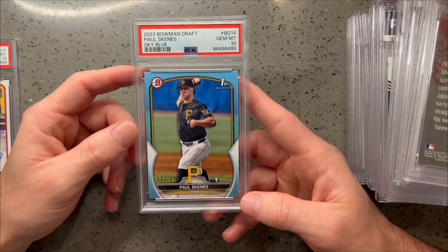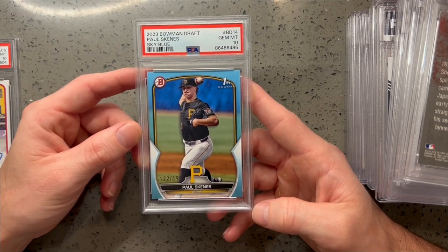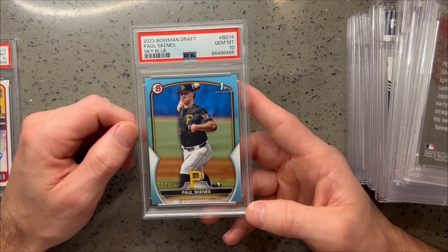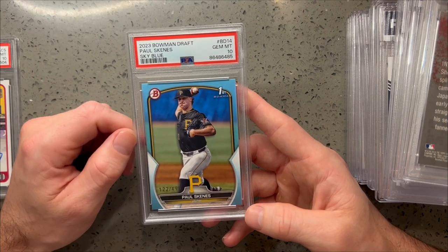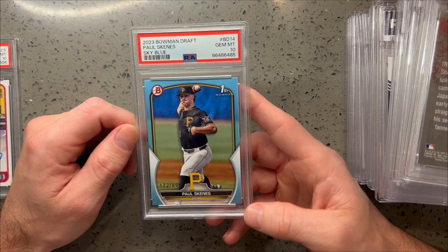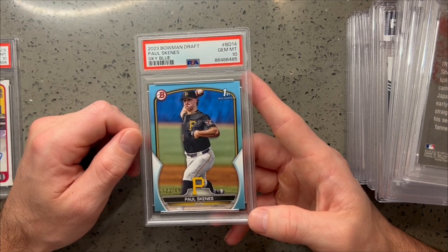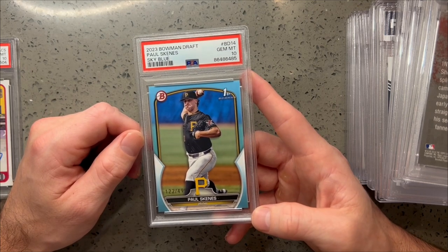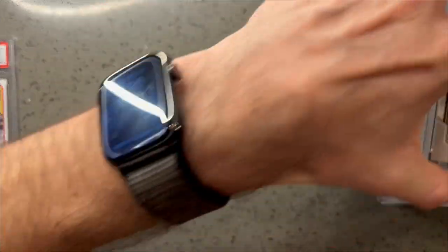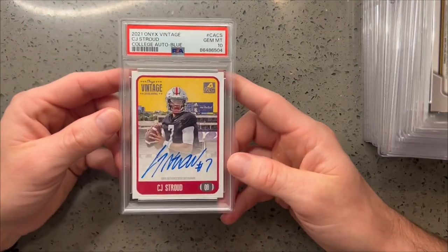And we do have two good cards coming up. This first one, Paul Skenes. This is a Bowman Sky Blue parallel, 22 of 499, actually. The Chrome version, the Sky Blue, has sold for $349, and then another one, I believe, maybe sold for $150. This one, I think, is a much more difficult card to grade. It's not chrome, but it's much more condition-sensitive. A 122 of 499, PSA 10. So I think that one's going to surprisingly do pretty well. This is one of the better cards in the order here.